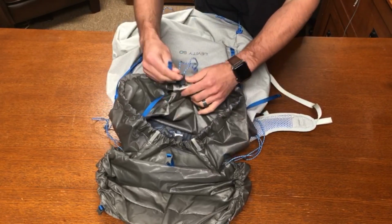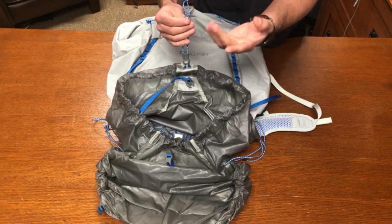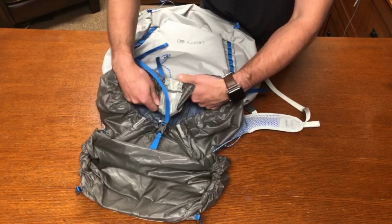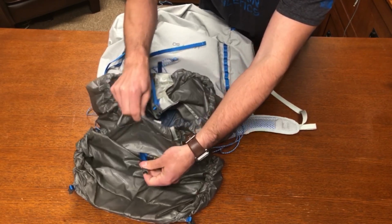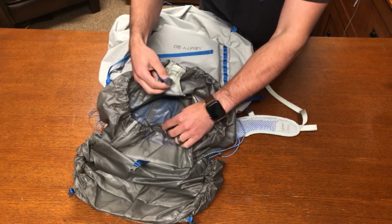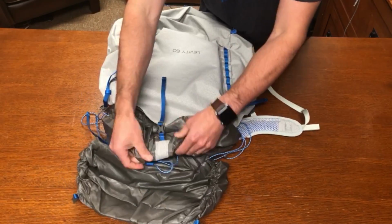But notice on a lot of their straps, they also went with these draw cords rather than using actual straps. So something to do as an effort to save weight. Another thing you do have is this compression cord where you can compress your load down and get it all nice and tight once you have it packed. Now notice one thing that's a little bit different is the attachment point is outside of the main compartment, which is a little weird because typically you have it on the inside in the traditional other Osprey packs, but you do have that nonetheless, so it is a nice feature. So you can cinch it down once you tie everything up and you are good to go.